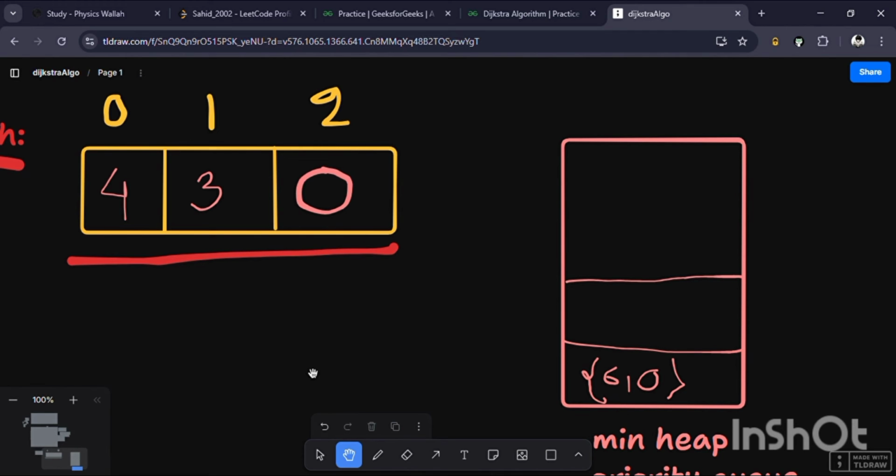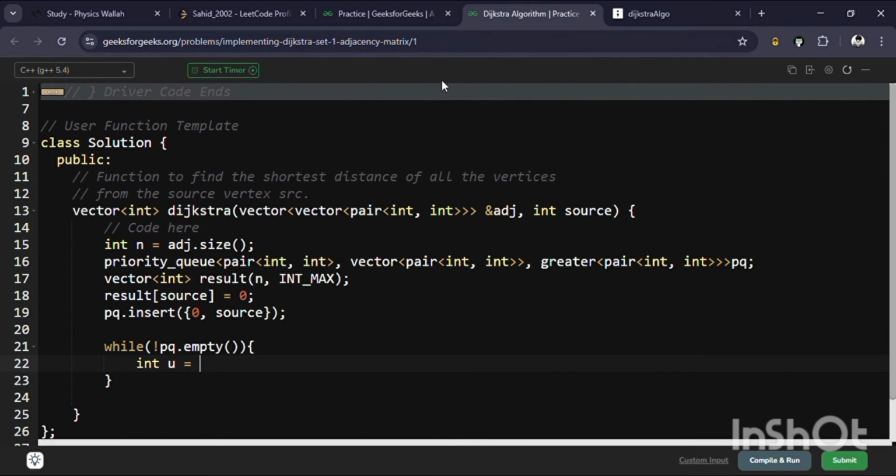First value is the distance from the source node, right? So I will store that as distance. Distance is equal to pq dot top. In the top, the first one is the distance, so I will do first. Distance, and int, I will name it as node, and node will be equal to pq dot top dot second, right? And I will pop the element, pq dot pop.